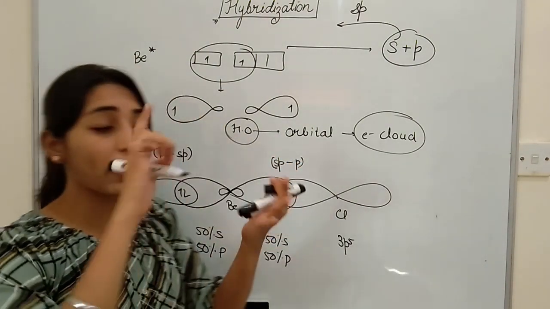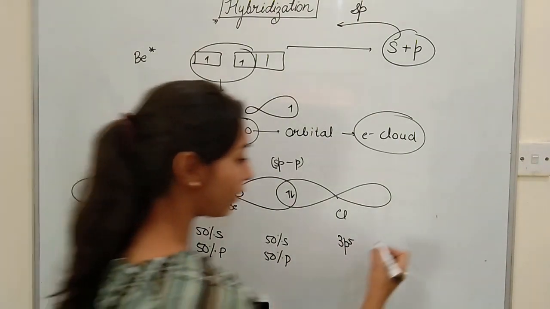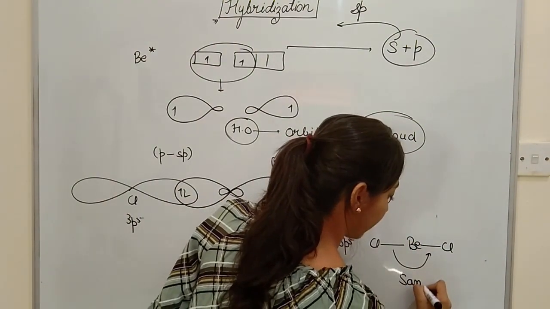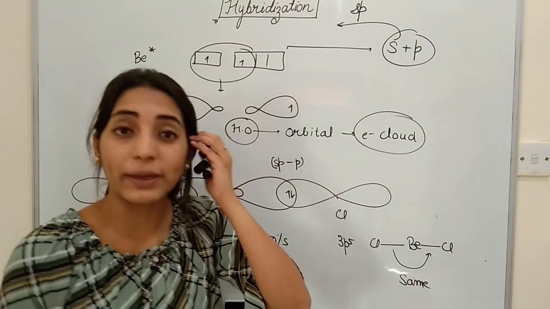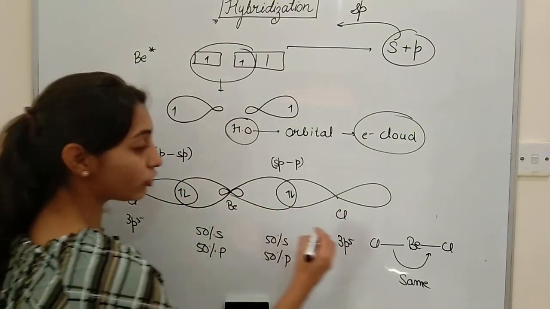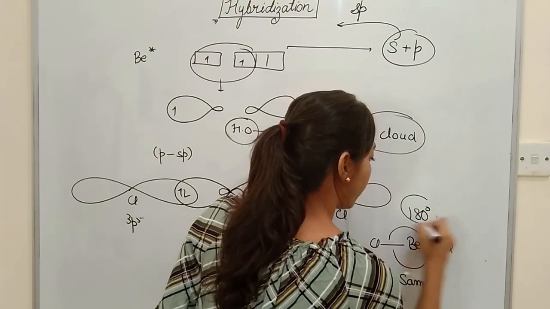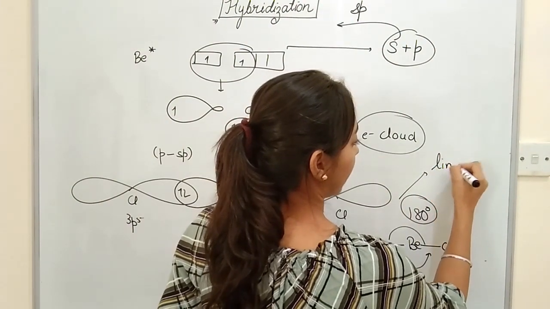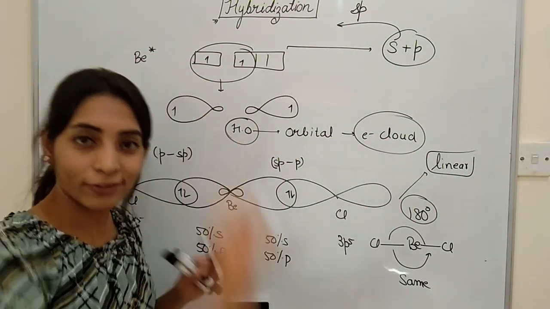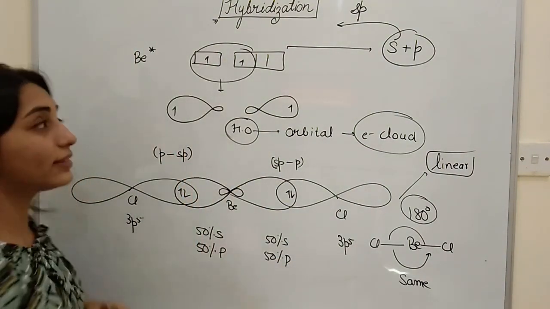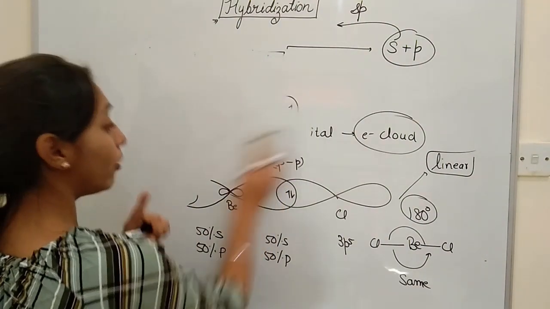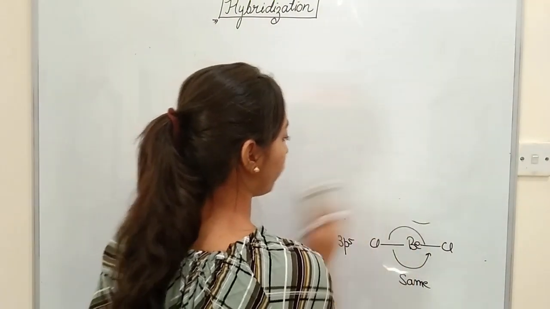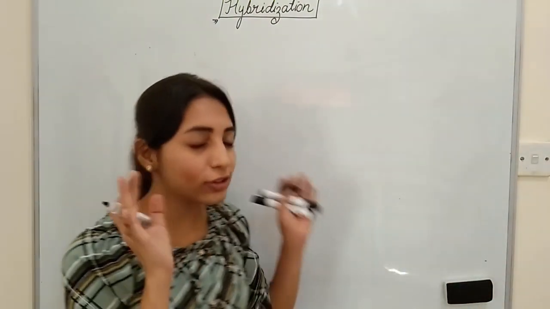Now when both are formed by the same kind of orbitals, don't you think the bond length in BeCl2 will be exactly same? This is what we got from the experimental results. And if I asked you to measure the angle between these two, this is 180 degree. And if the angle is 180 degree, you take a picture, the shape comes out to be linear. Fine. So this was the entire concept of hybridization, why it is required and how hybridization is useful in telling you the structure of BeCl2. Fine. So this was hybridization.